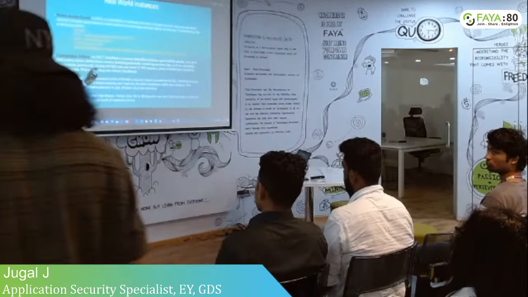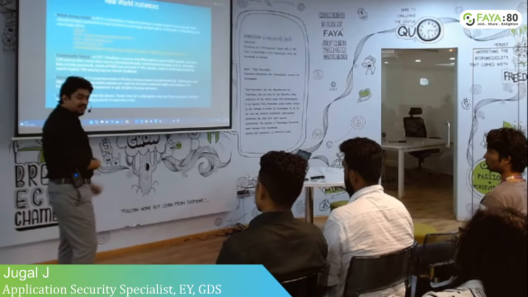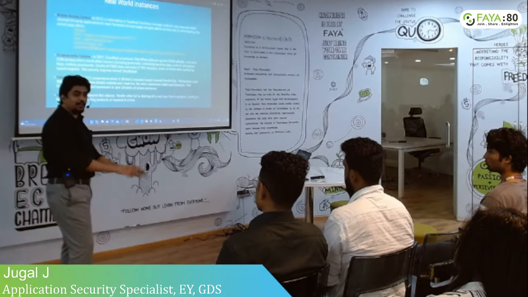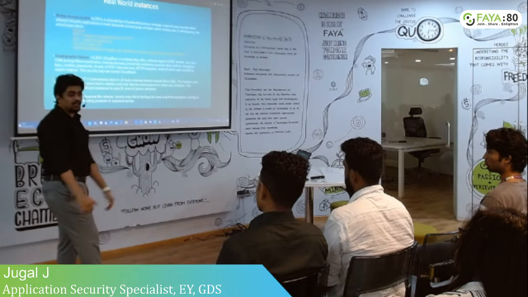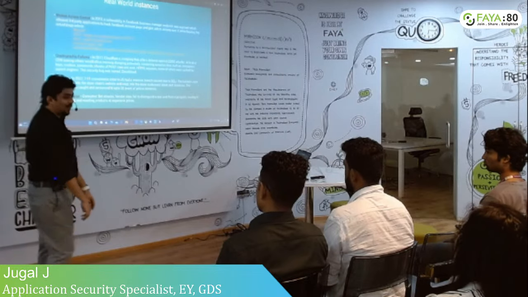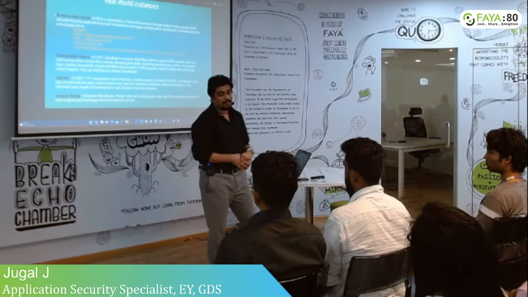So this is the opposite of what happened in the first two cases. People were good Samaritans in the first two cases. They were your typical white hat hackers. They were really good people. So they reported it back to the company, said, hey, you have a bug. You have an issue. You need to resolve it. Make sure it's done, right? But in this case, it's the opposite, because this was actually leveraged by attackers. And they tried to make money out of it.